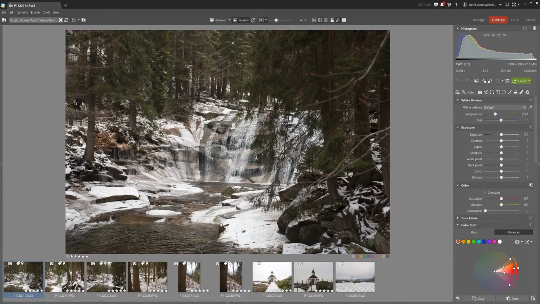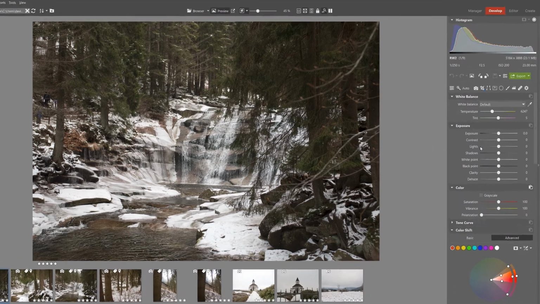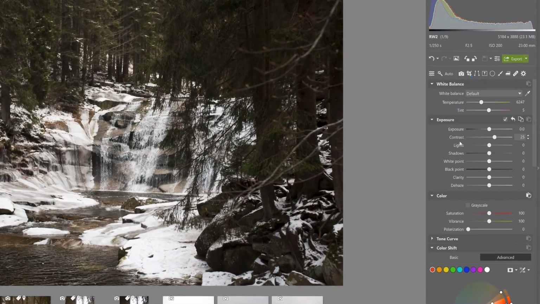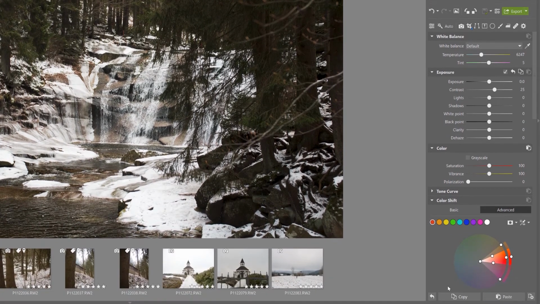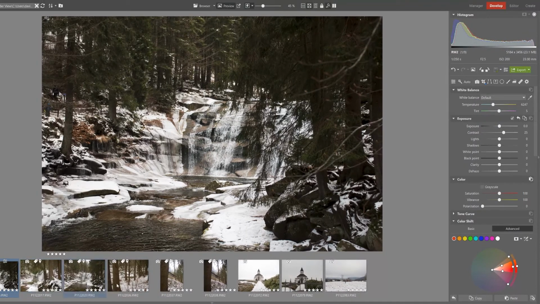This update also brings us better ways of copying edits between photographs. What this means is that if we edit the contrast in this photograph, we can either use the buttons down here to copy and paste, or now we can use the keyboard shortcuts. And these keys are Shift, Control, and Alt. If we hold the Shift key, notice the option Apply to All Files will appear. This means that the contrast adjustments we made will be applied to all the files in the folder that we're currently working in.